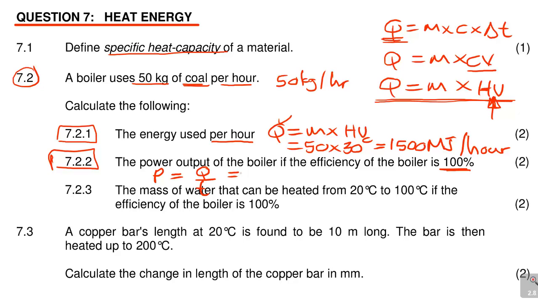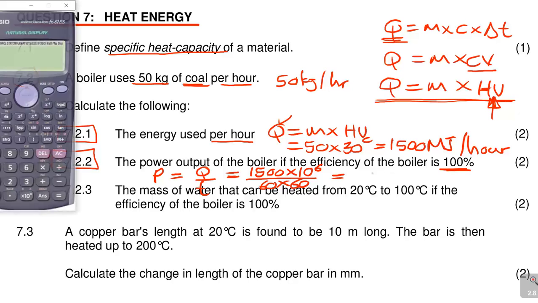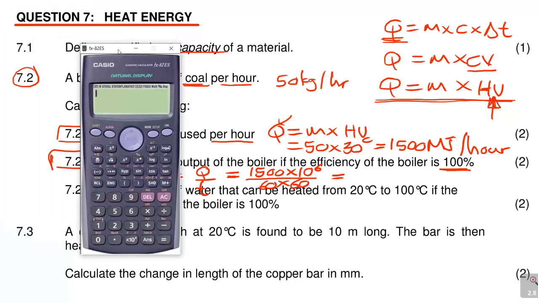Now, in this case, I need to express everything back to its SI units. Remember, the Q in this case is the one that we have from the top, which is 1,500 megajoules. So you write it as 1,500. Now you change it back to joules, which is times 10 to the power of 6, divided by, now they say per hour. So an hour is 60 minutes times 60 seconds, because time is measured in seconds. When you do that, that's how you change everything to the SI unit of power. Remember, SI unit of power, it's joules per second or watts. The actual right way is to say watts, but you must convert everything into its units.